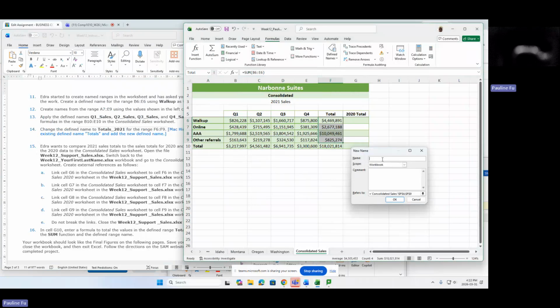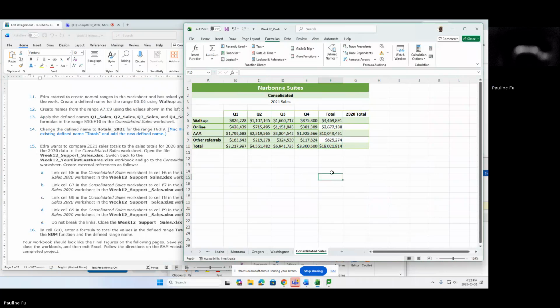So the new name should be totals underscore 2021. Then click the OK button. All right. So that is step 14.